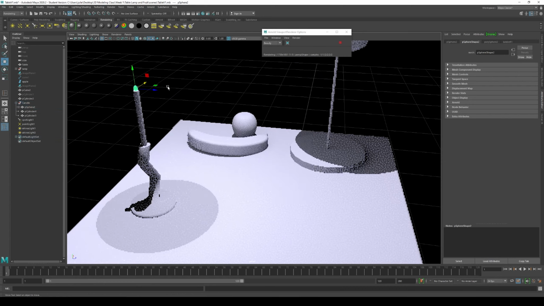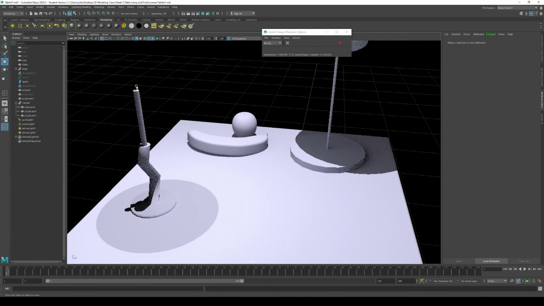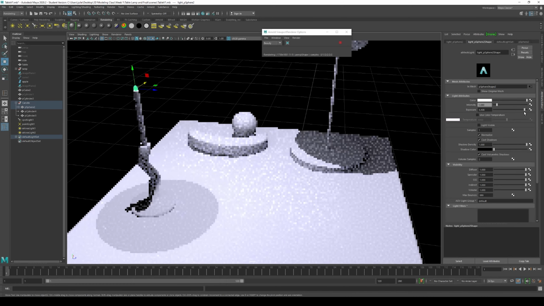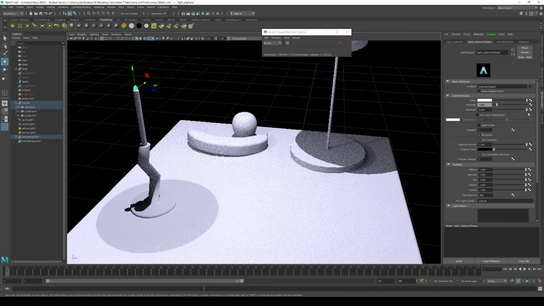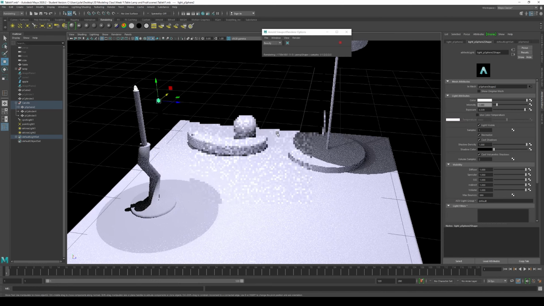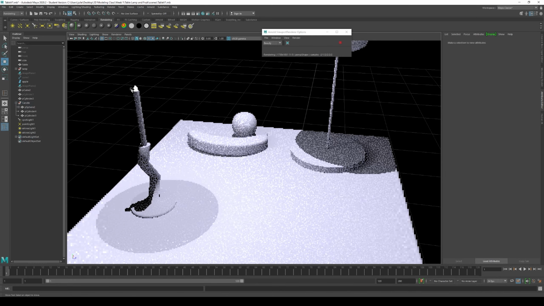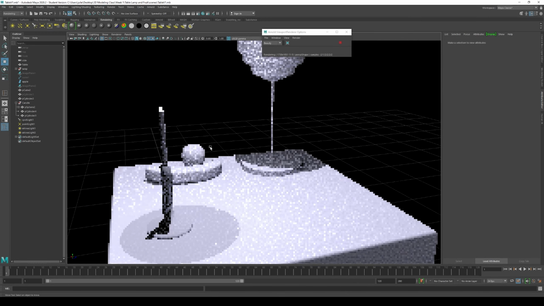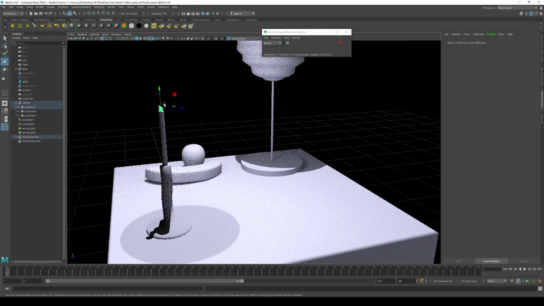So now if you click away, you see this has disappeared. This is because Arnold by default is telling this light to emit, but not to preserve or make it visible. It's only emitting light. So if we first dial the exposure up so that we can see that it's working, and then if we click on light visible and activate this box, you should be able to see it now. So now this is going to look kind of like a LED fake candle that's lighting up.